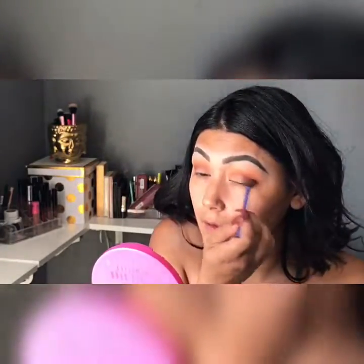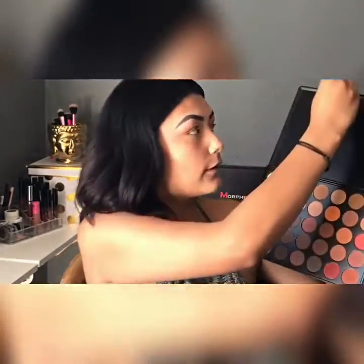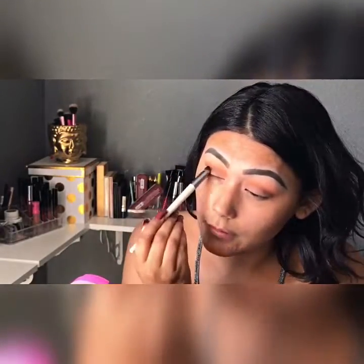The next color I'll be using is the first shade on the last row. I'll be using my Equals Tool shading brush, focusing on my crease and my lid, my outer lid.